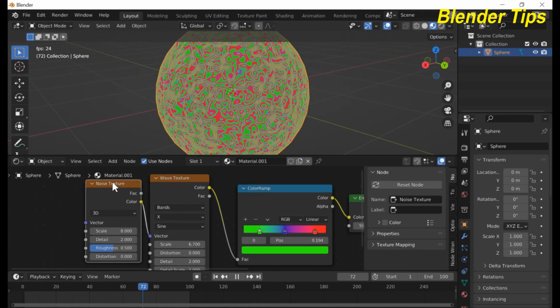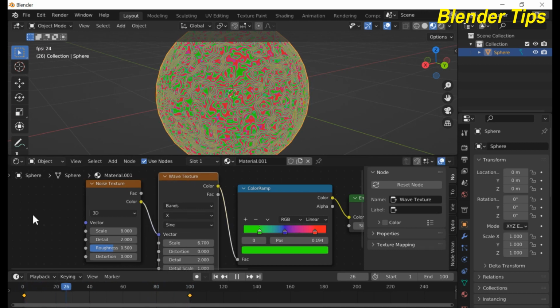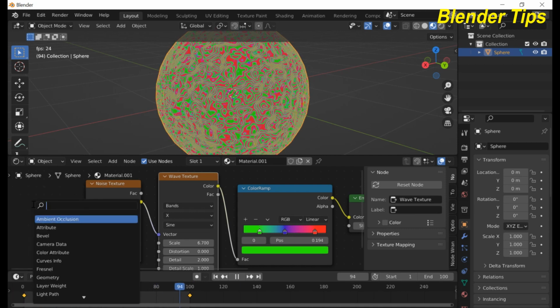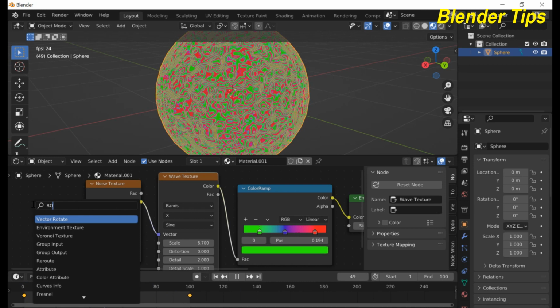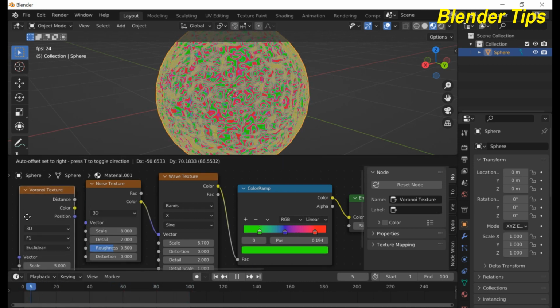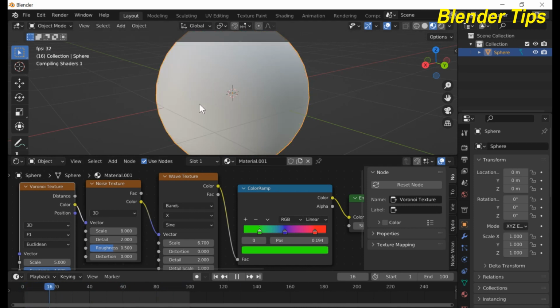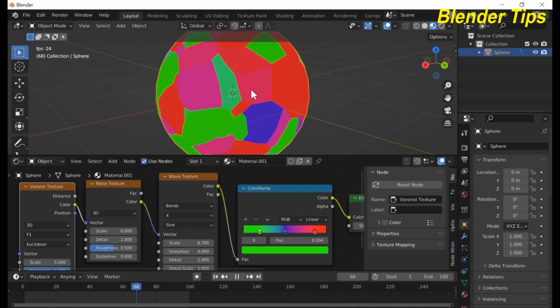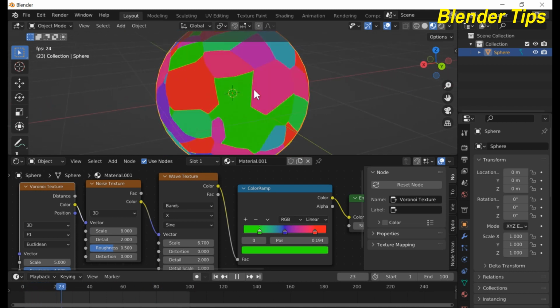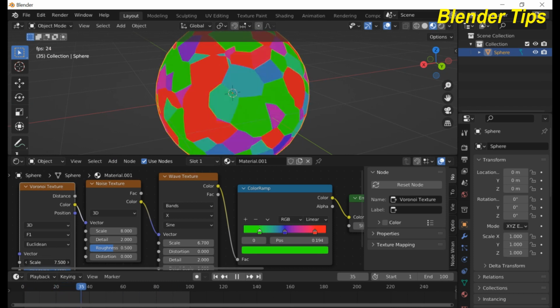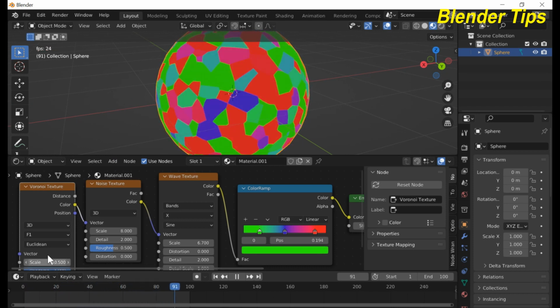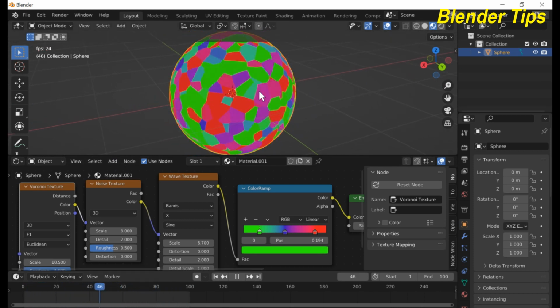And if I add another texture like the Voronoi texture, this creates more fun. Beautiful. And we can also scale up and down the textures here.